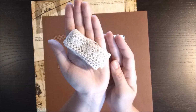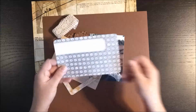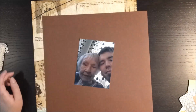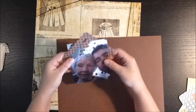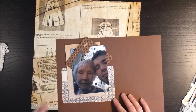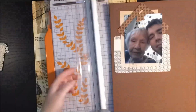This time I'm using a photo of my hubby and his grandmother, who is 80 something. I just handed over the telephone at a dinner we went to with the family, and just asked him to take a selfie of himself with a granny, and he did, and this is the photo.